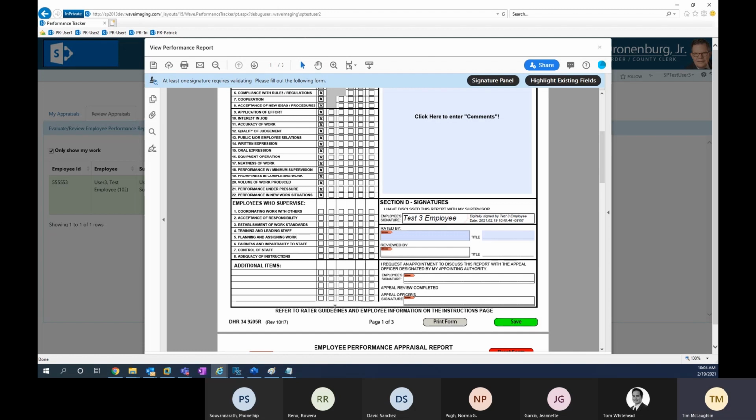So it's my assumption that when we deploy this, there are still going to be PRs in the system in process that are using the old version of the form. And so we're testing to make sure that existing forms are not negatively impacted by any of the changes that we're making here.